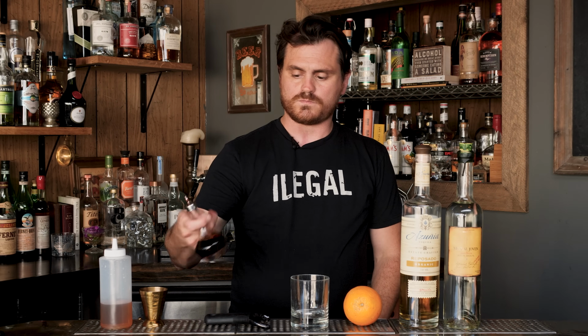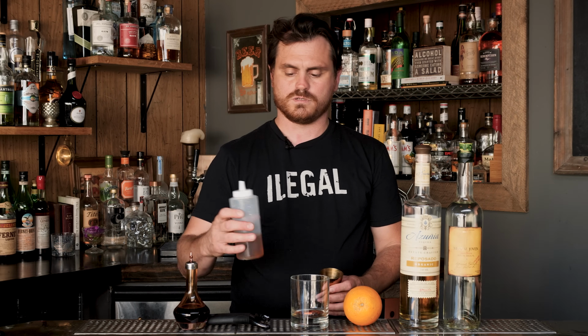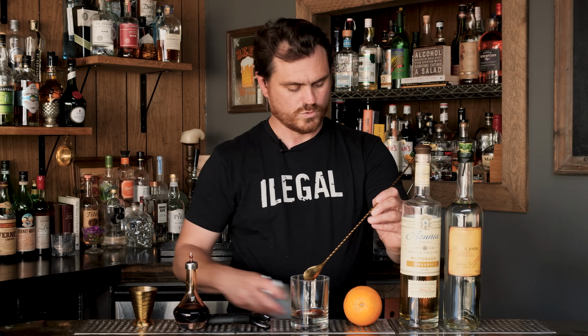So without further ado, let's just get into the cocktail. First thing we're going to do, a few dashes of Angostura bitters, and then a bar spoon of agave. All right. We'll get that agave out of the way.